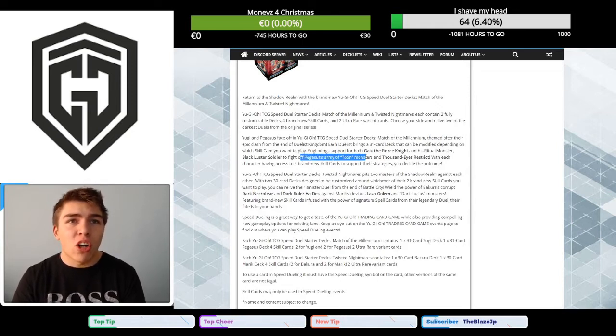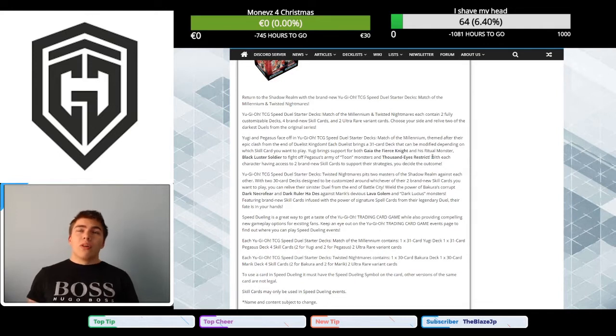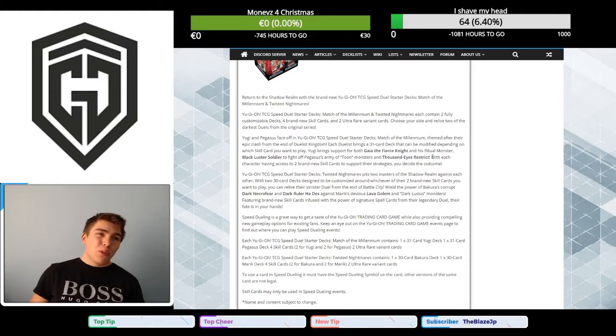To fight off Pegasus' army of Toon monsters and 1000 Ice Restrict. Well, if you've been on the Discords with me, I've already stated my opinion about 1000 Ice Restrict. I think 1000 Ice Restrict will be doable. I think we could deal with it, depending on how much support we're getting for it. But I think it will be a bad way for Speed Duels to go, since once again, it's the complaint I've made in the Discord as feedback to Matthew Bell as well.